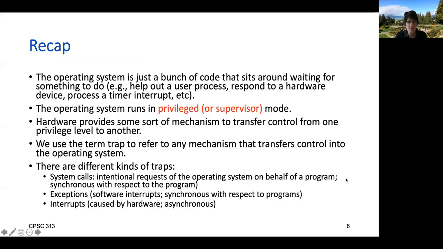And you should definitely make sure that you understand the difference between a system call, an exception, and an interrupt. And there's sort of two dimensions to think about it. One is, did the program explicitly request something to happen? And two, do we know sort of when the event is happening, or could the event happen at any point independent of where we are in the program? So those are the things to take away. We'll spend lots more time in class talking about this.